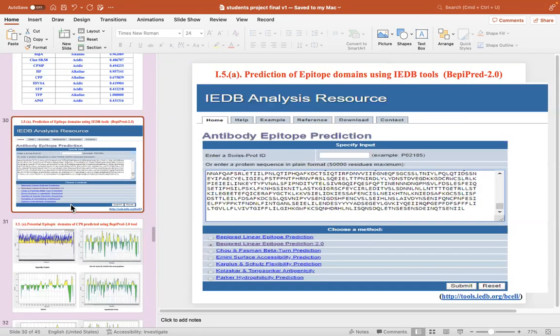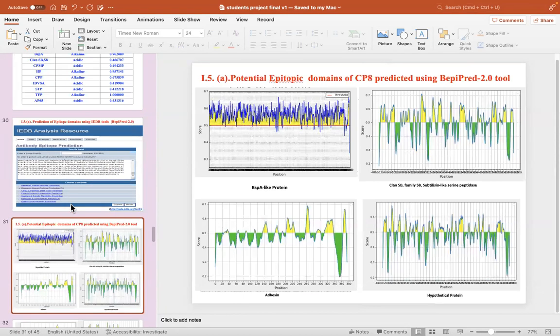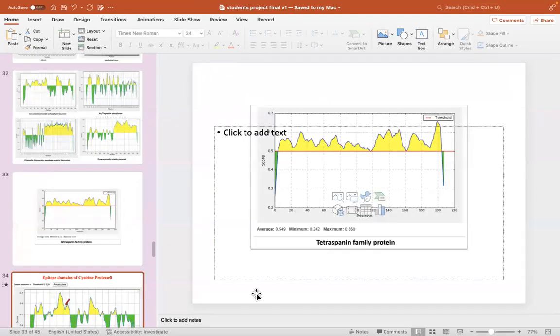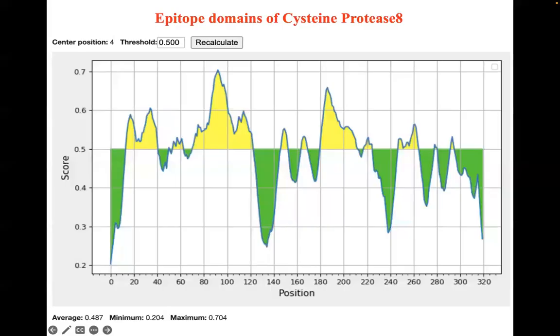Yeah. This is what you have submitted right now, right? And you will get the graphics. You will get the graphics. So there will be a threshold of 0.5, the default threshold. So regions that are falling above 0.5. Take this example. So you will get this graphic, with the regions that are falling above 0.5. And here you see the amino acid sequence is starting from 1 to 320. So in the 320 amino acids, up to almost, say, up to 10, for example, it is below the 0.5 threshold. They are not antigenic.